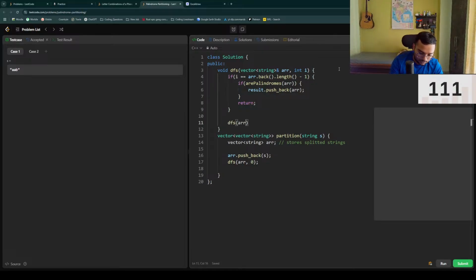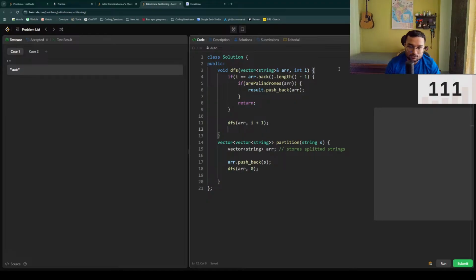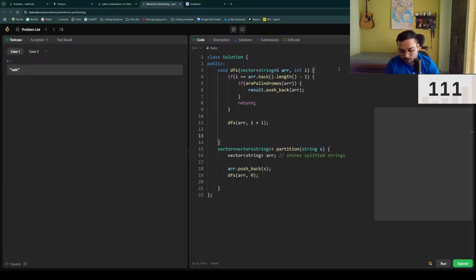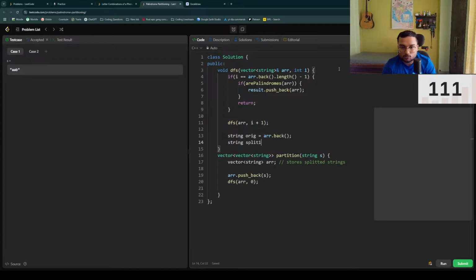DFS on the array. We move on to the next character, right? Then we split this last string. How do we split this last string? First we need to keep track of the original, which is just array dot back. String split 1 equals original dot substring from 0 till i plus 1.